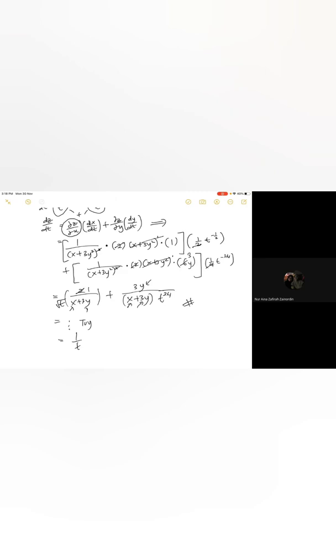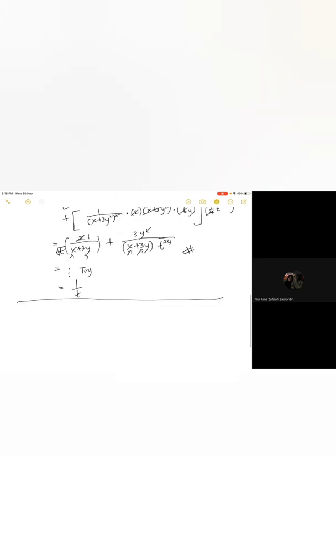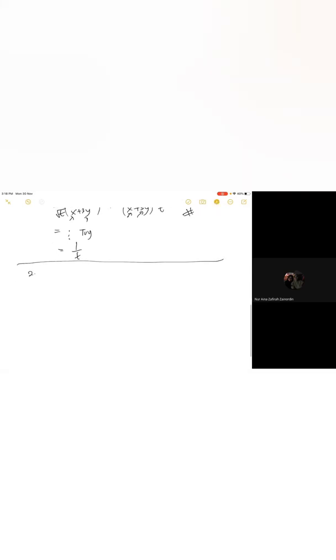Question number 2 pun sama juga. So, saya buat chain rule dia. You boleh try. And if you didn't get the answer, you may ask me later. So, W, under W there's X, Y, and Z. And then X there's T, Y there's T, and Z there's also T. And when the question asks you to find dw dt, so actually you have to find the del W del X times dx dt. So ni 3 lah, ada 3 kali. Del W del Y times dy dt plus del W del Z times dz dt.